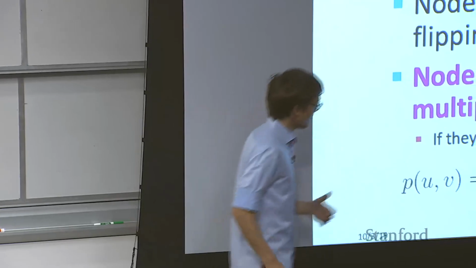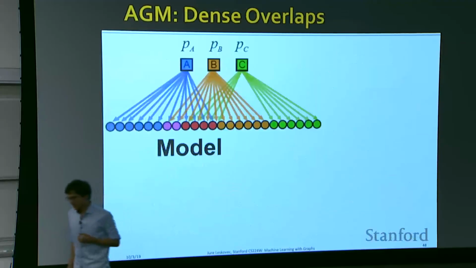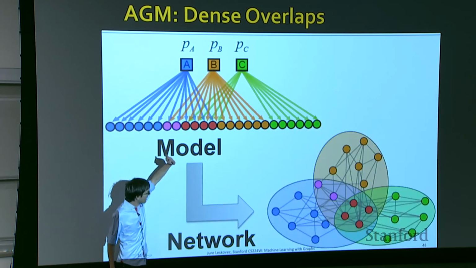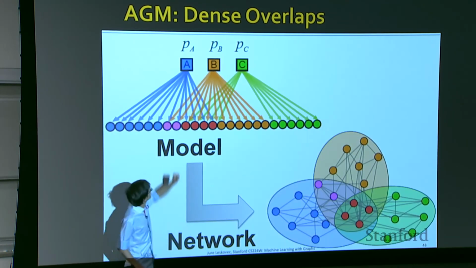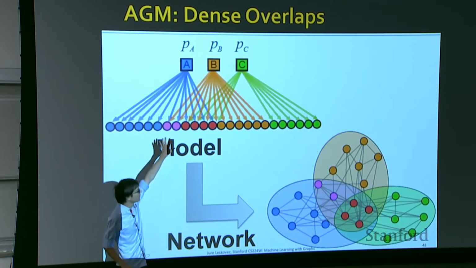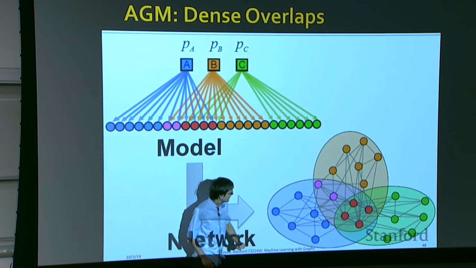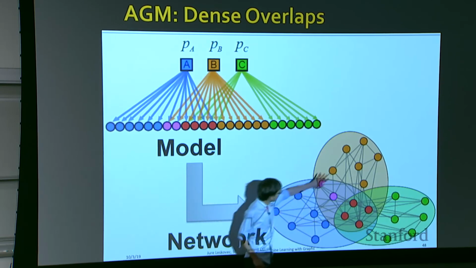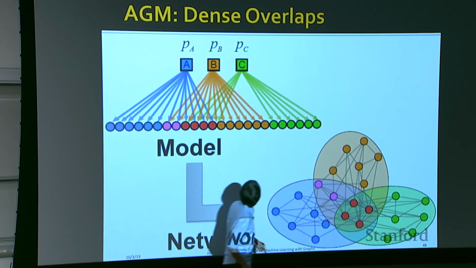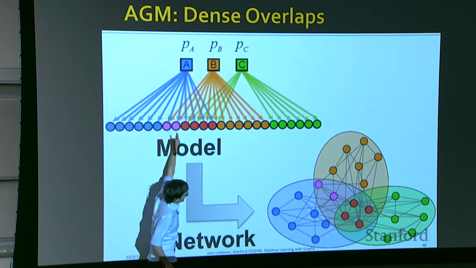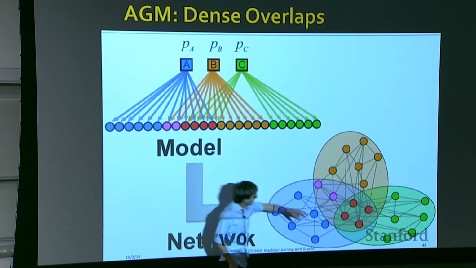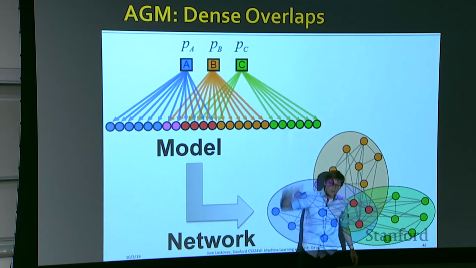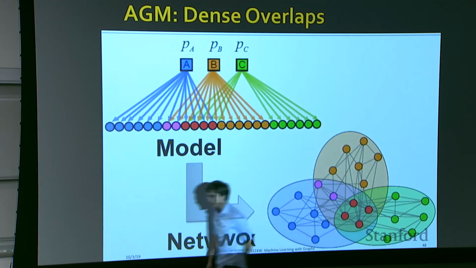Okay. So now with this, I can show you what this model can do. If somebody gives me this thing, I can go and generate a network, right? So for this particular three-node community structure, here would be the underlying network, where the blue nodes belong only to community A, orange only to B, the pink two nodes belong to A and B together, and the red belong to all three communities, and then the green ones here only belong to C, okay?